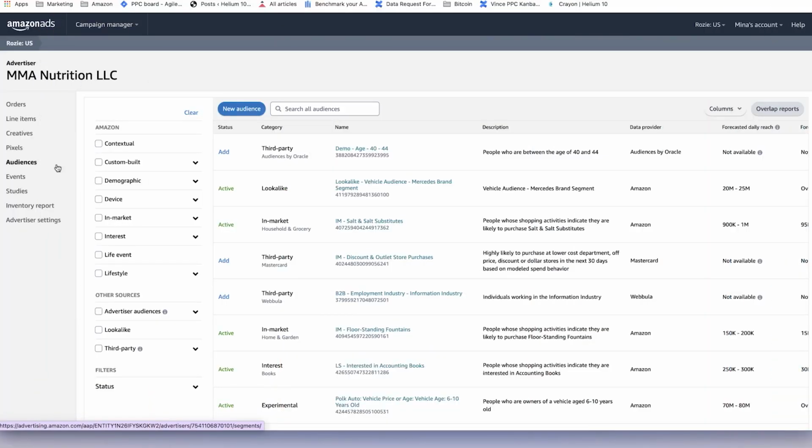And finally, I want to cover audiences. So if we're looking here, these are all of the different audiences that you can build on Amazon. And I love how robust this platform is, because basically you can do any sort of targeting: contextual, custom build, demographic, in market. And what that does is Amazon will literally find people that have a browsing history of what your product is, and they can start targeting them. You can also do complementary stuff. So basically, if someone is buying a bicycle and you have a supplement for cyclists, you can actually ask Amazon who's browsing cycling, and then show my product to those people.